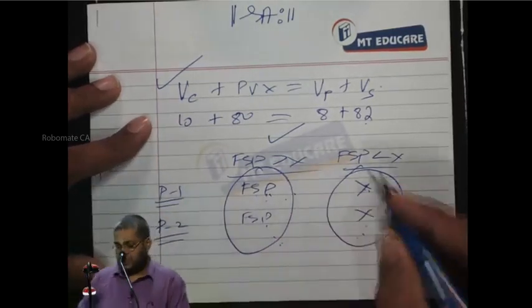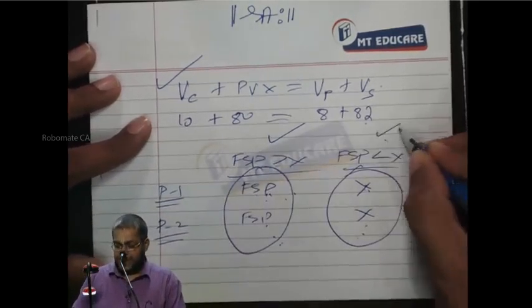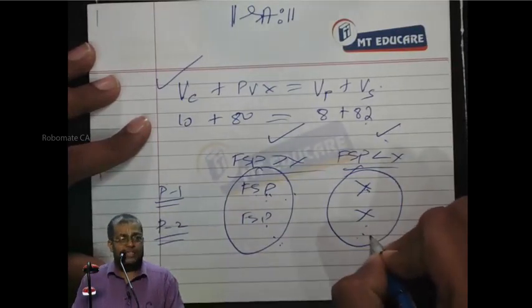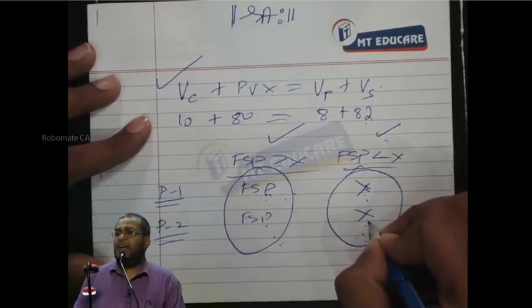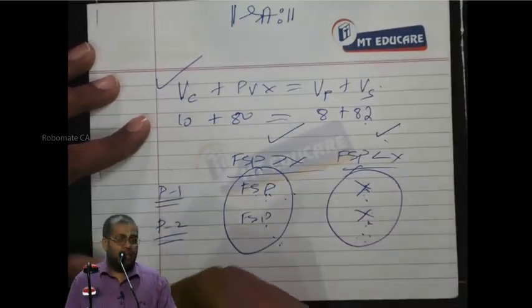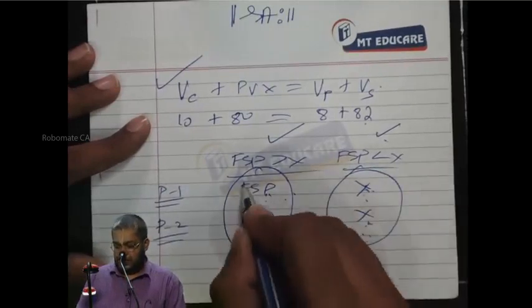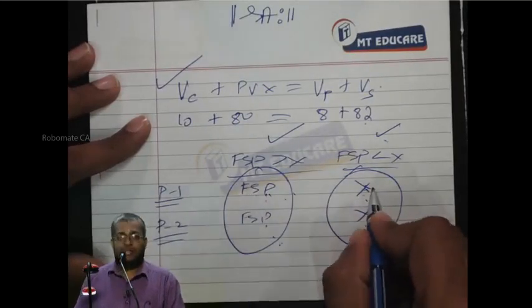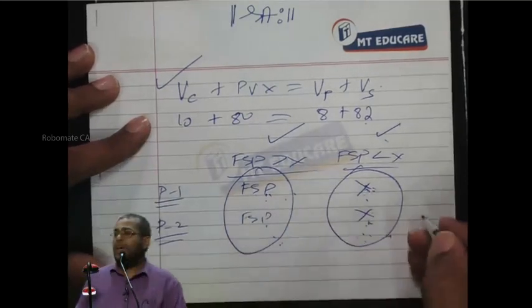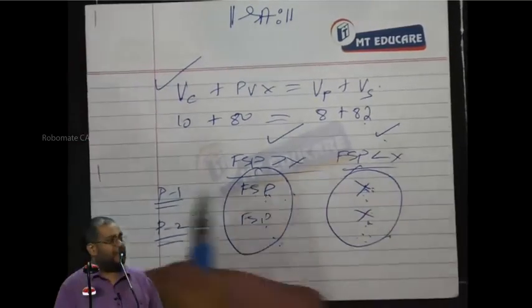Yes or no? Now, if this is a situation, what is the value of this portfolio? Strike price. What is the value of this portfolio? Strike price. The two strike prices are the same. If the strike prices are the same, the present value also should be what? Same. Now if you say this amount is for 6 months, and this amount is for what? 3 months, then the present value can change. But both have what? The same maturity period.